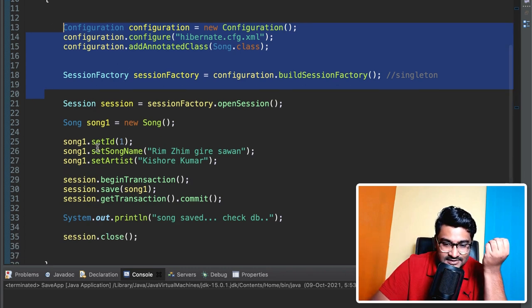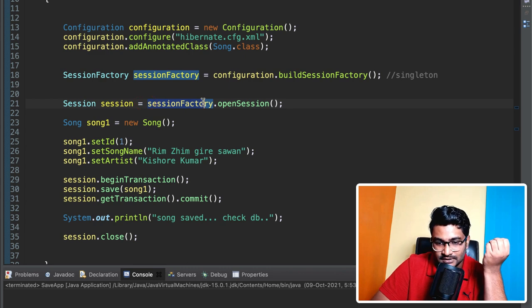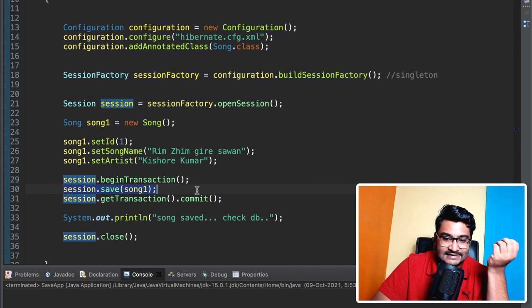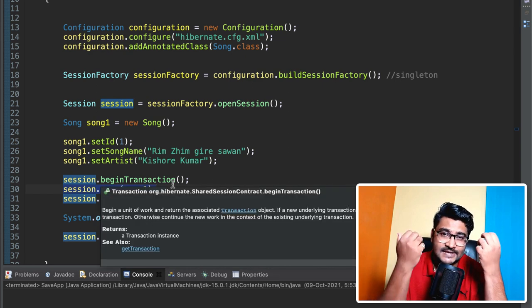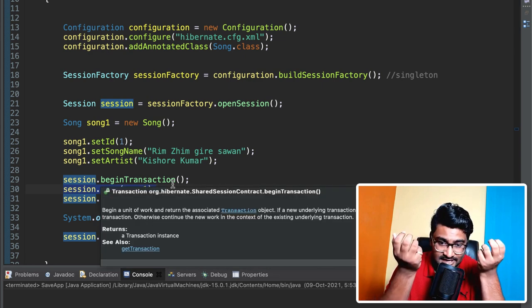Then these are the things that we'll be doing every day, like creating a new session for a new client. Everyone who is connecting to my application is a client. If Lavanya is connecting, Kishore is connecting, Santhan is connecting, they are my clients, right? So we'll be opening a session and doing some operations like saving, maybe deleting, maybe updating, different types of CRUD operations. Those are the operations that we will basically do in our day-to-day project, okay?